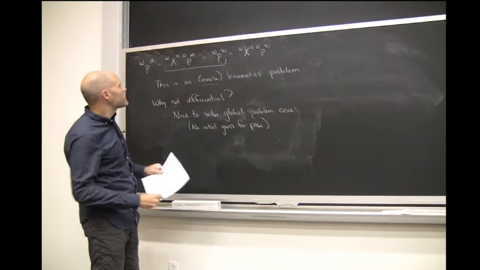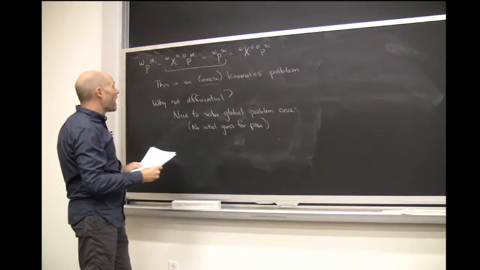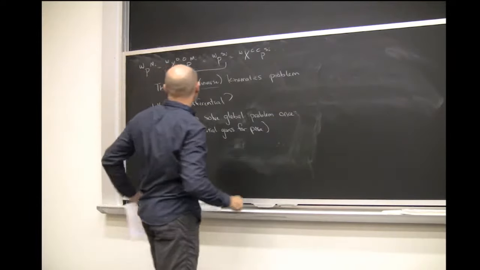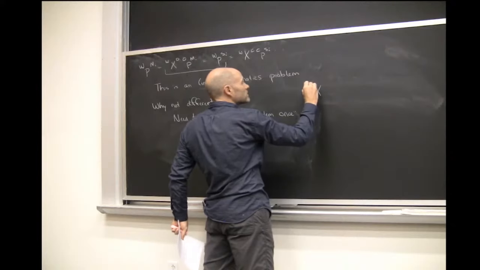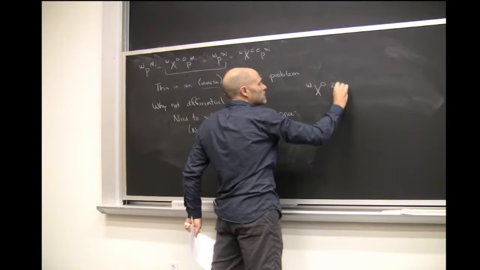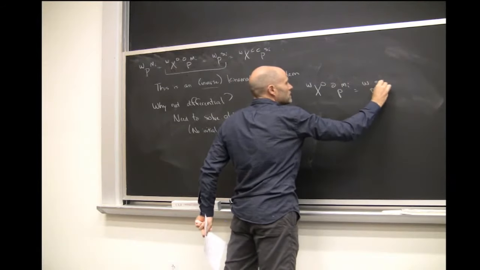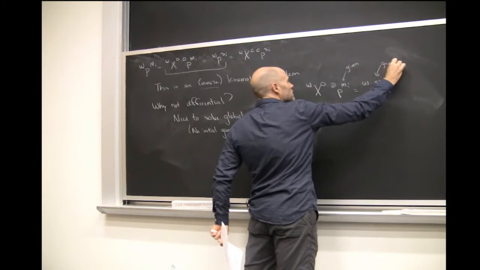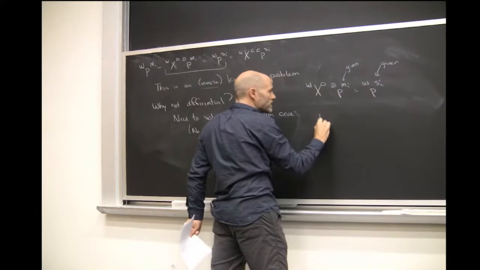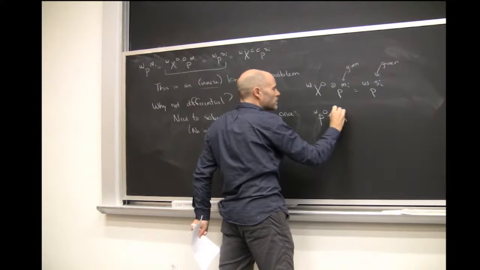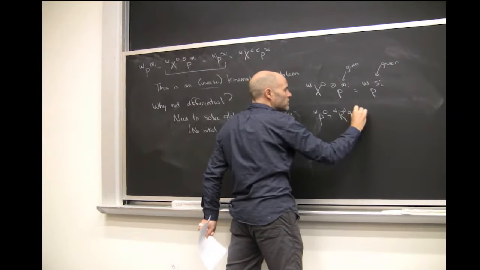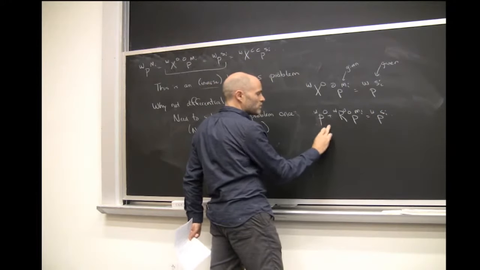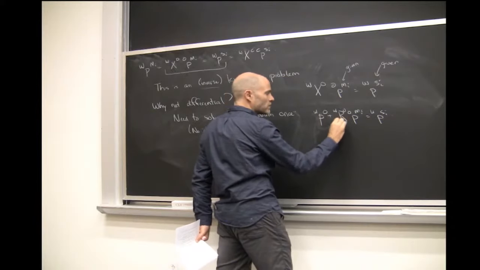Okay, so let's think about this problem here. I want you to see this as basically a linear problem, right? So why is that a linear problem? I can write X_W^O p_O^{m_i} equals p_i^s. This is given, right? We have to solve for this, okay? You can write this as p_W^O plus R_W^O p_O^{m_i}, where this is the position of the frame, and this is the rotation of that frame, okay?